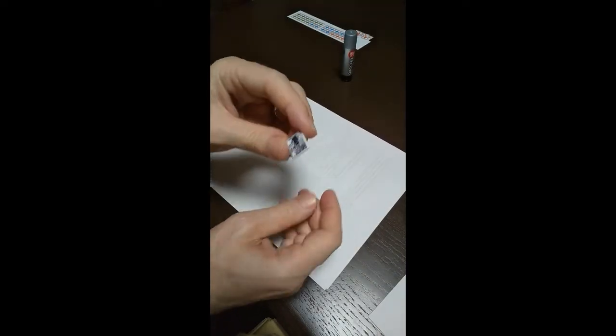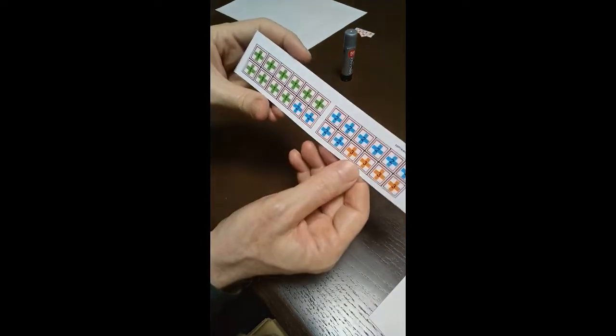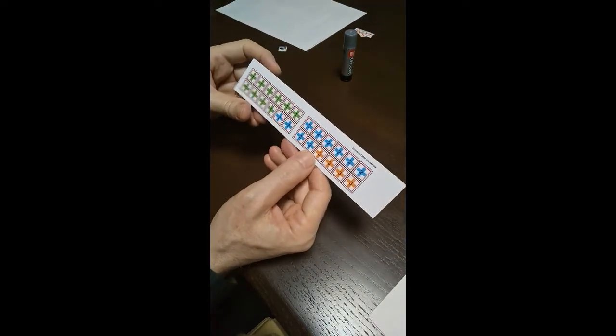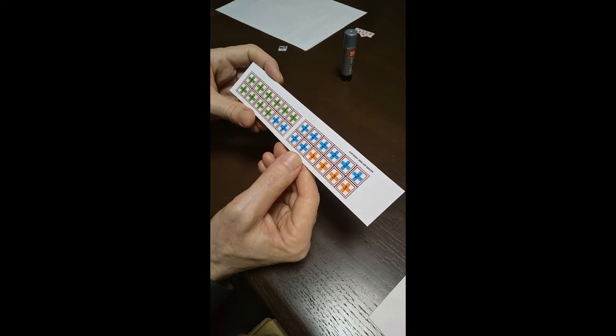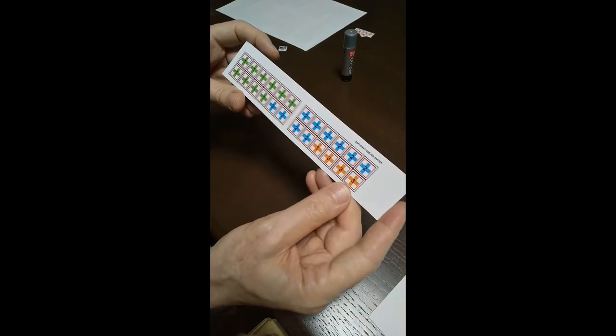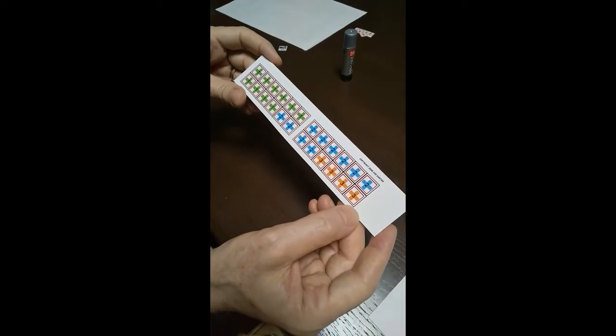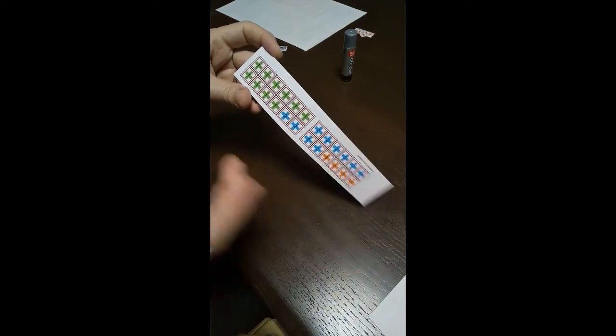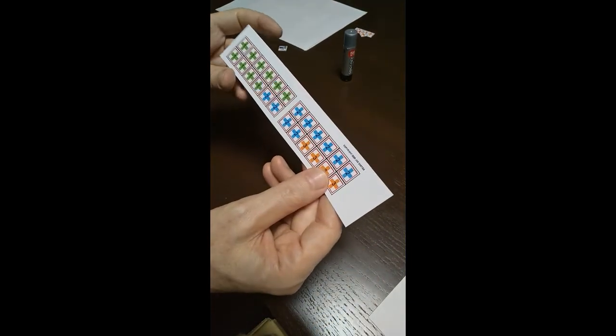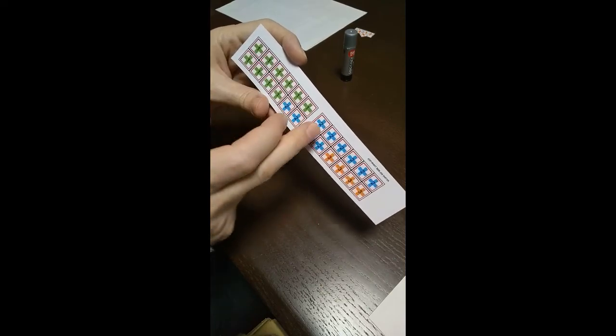Okay. And that's it. And put these over here. And then this is what it looks like, printed out. These are the wound counters for Battles Vietnam. And this is before it's cut. And like I said, I hand cut with just scissors. And you just got to be careful and try to get right in the middle of the lines.